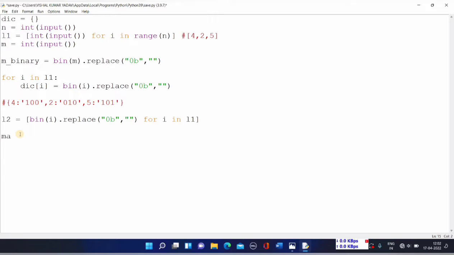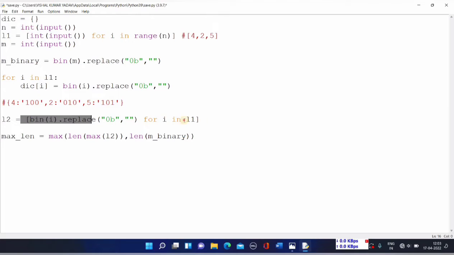See, max len is equals to max of L2, comma len of i. Now see what I'm doing.